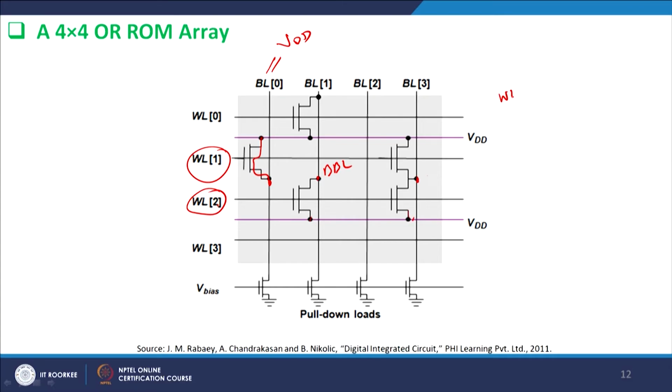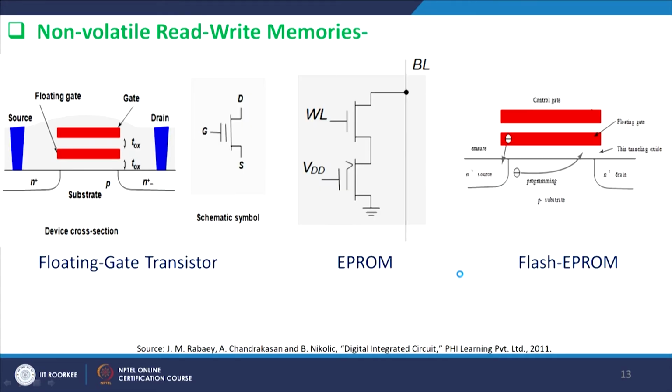Similarly, if WL1 is also high and WL2 is also high, 2 word lines generally become high, then if either of these 2 lines is high, then I will get a high on BL3, right. And there what I do therefore is I can extract the information at a particular cross section to the output world, right, and that is what we have been doing in this case.